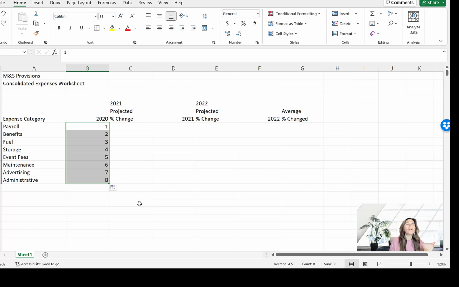All right, so notice what happened there. When I use the option Control and drag that fill handle, it increased those numbers by 1, right? It's an incremental series by 1. So 1, 2, 3, 4, 5, etc. Stop here for a second. I want to show you, I'm going to undo this. Don't do this. I just want to demonstrate something. If instead of pressing Control and then drag that fill handle, if I had just drag that fill handle down, look what Excel would do. It would just copy that number 1 down, all the way down.